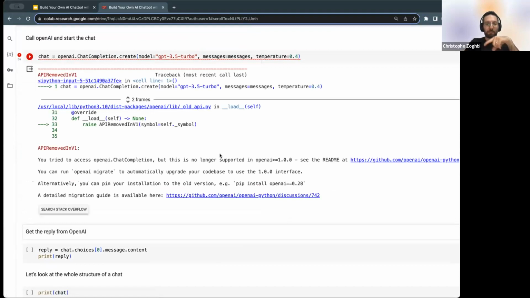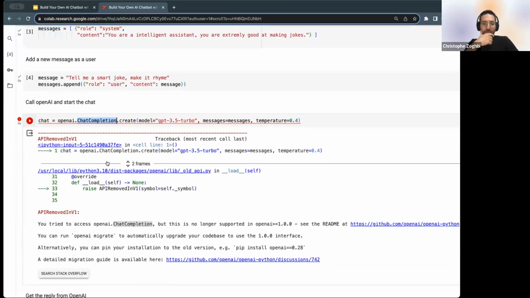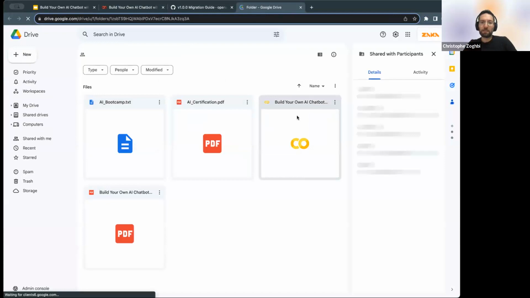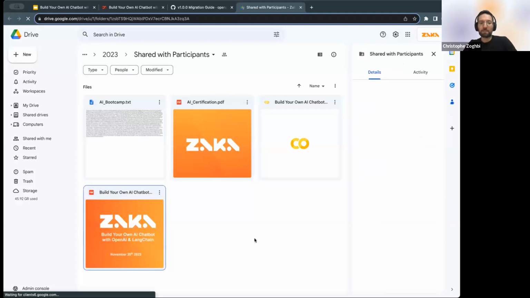Okay, so apparently they changed the chat completion, which means we have to update the code. Let me just quickly check. Yeah, I will send you the link right now. Let me copy that and paste it here. I think everyone should be able to see. I'm going to share it again in the chat just in case you could not see it. So this is the folder that has the Colab. Forget these two documents, we'll discuss them later, and it also has this presentation.